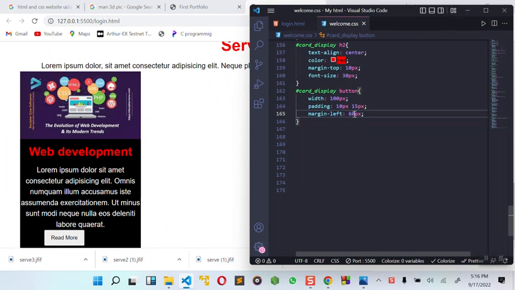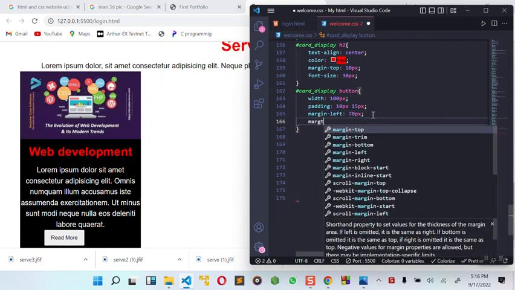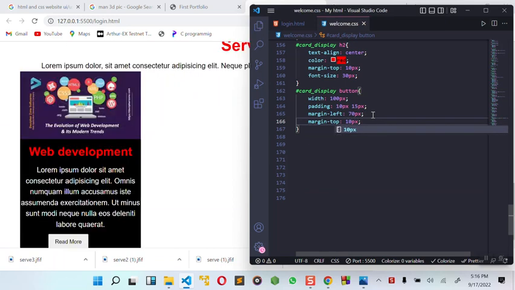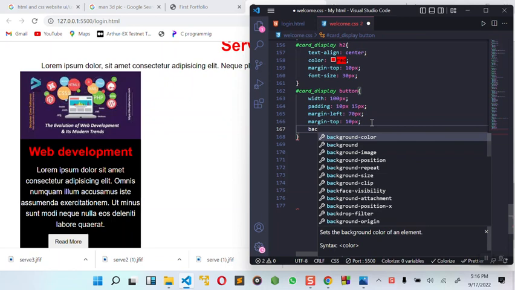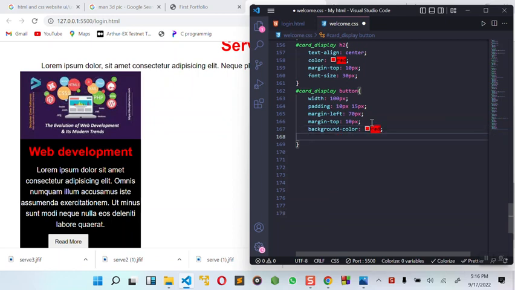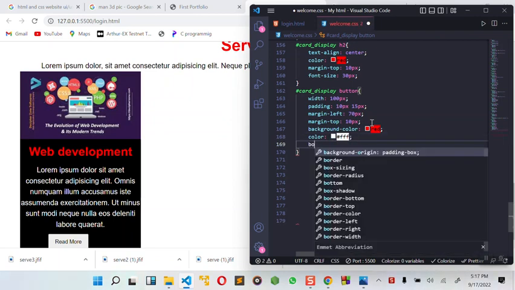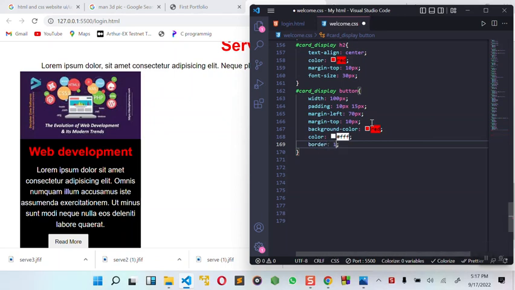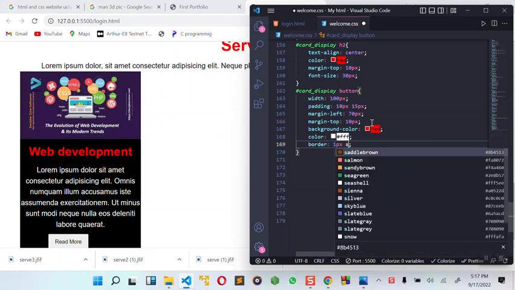Just 16. Okay, margin top 10 pixels. Now let's change the background color to red, color to white, and border 1 pixel solid.